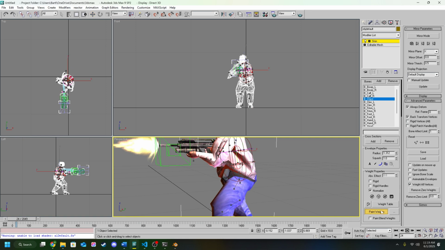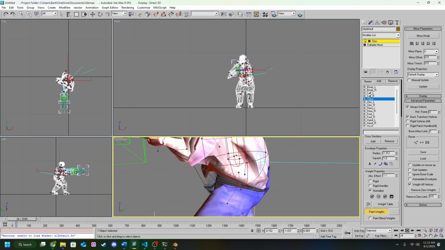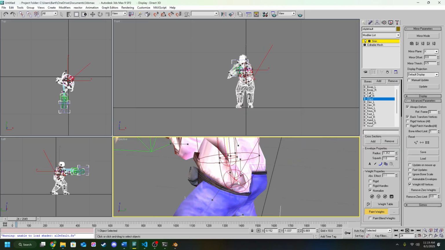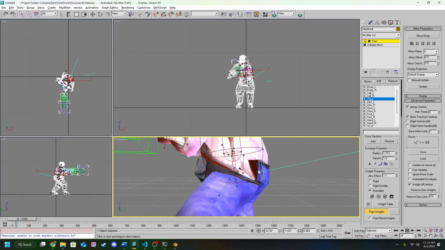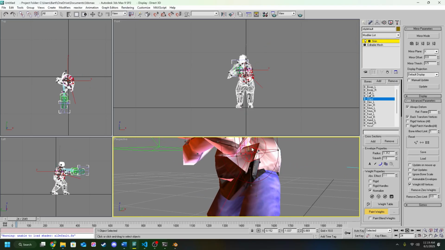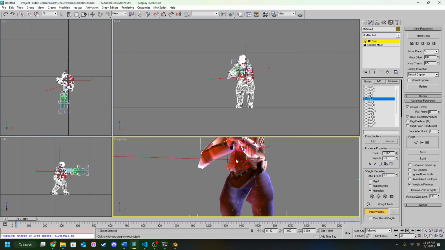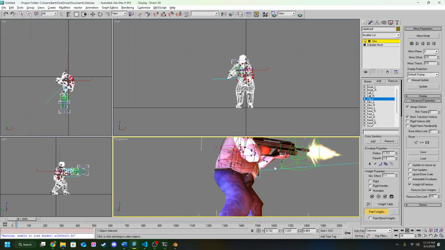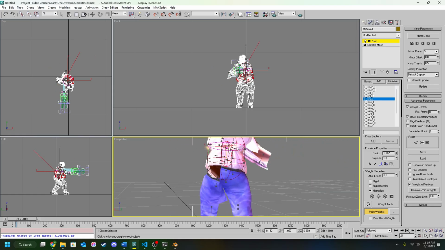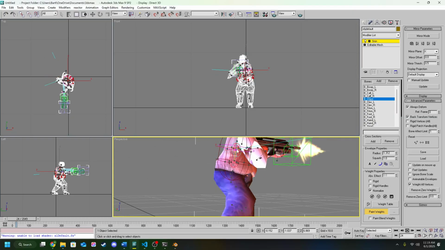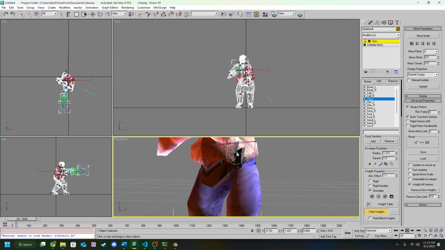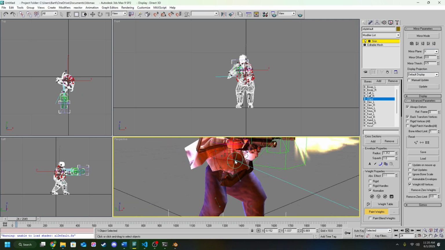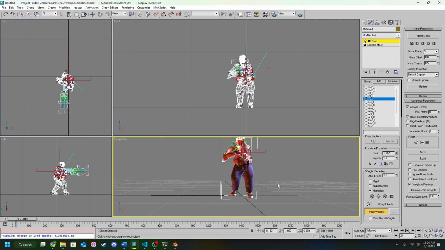But Edit Envelopes, Weight Paint, and while we have the chest active, you just hold left click around that area, around these bones, and each one of the vertices that is selected gets associated with that bone. So we're basically telling it, yeah, all of this part of the mesh is part of the chest bone. And that's basically the process you have to go through until the mesh starts to look right. And this can be a little bit tedious.